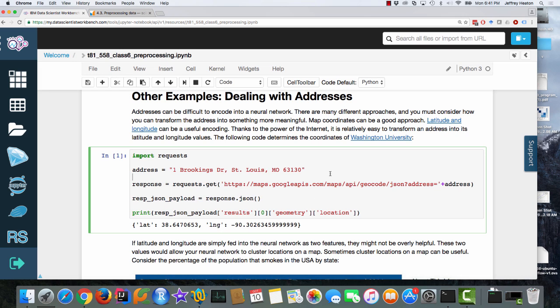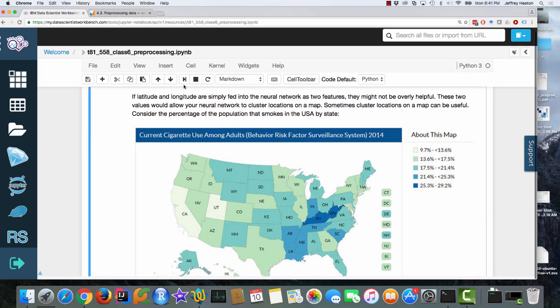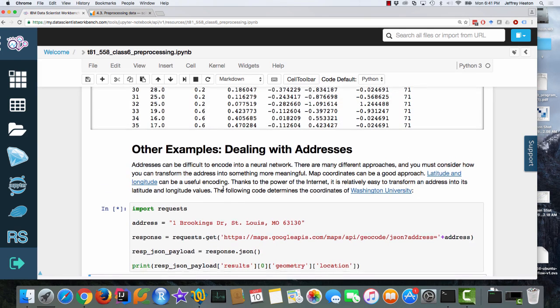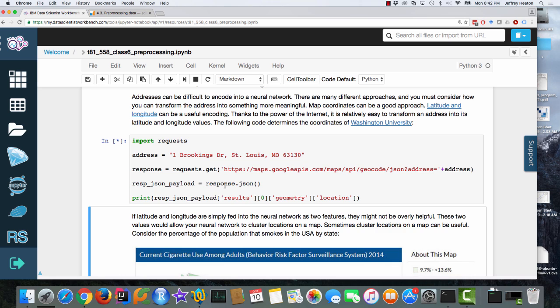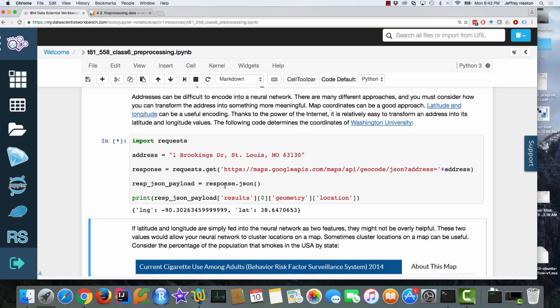So if you run this, it takes a moment because it has to reach out to another website. This is a problem with this particular approach, which we were discussing just before class: if you have 1,000 of these or 10,000 of these, going one-by-one to a website might not work as well. There are ways that you can do this in batch.